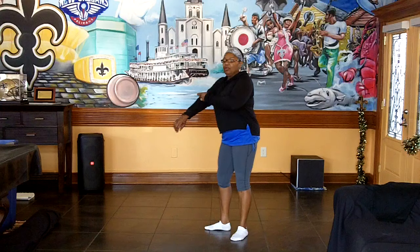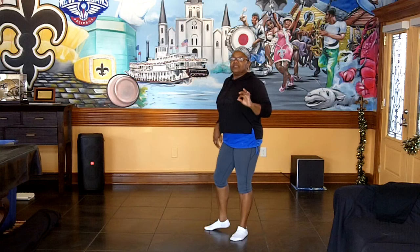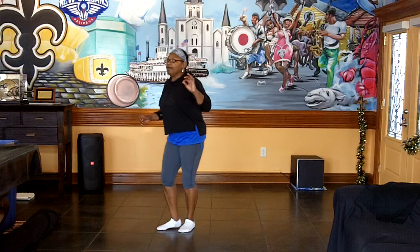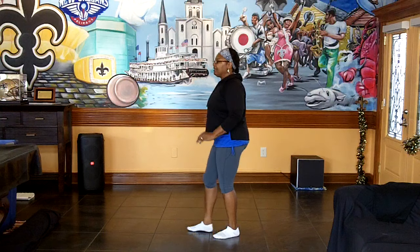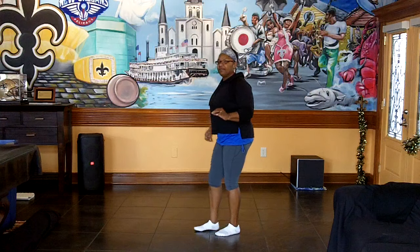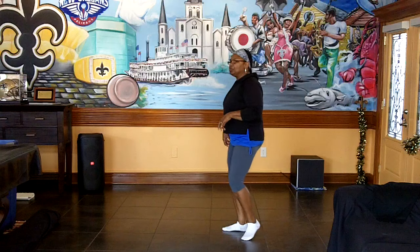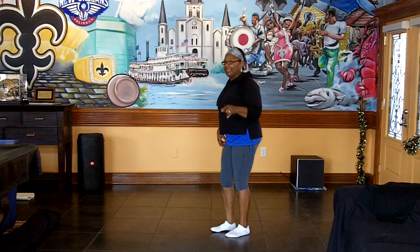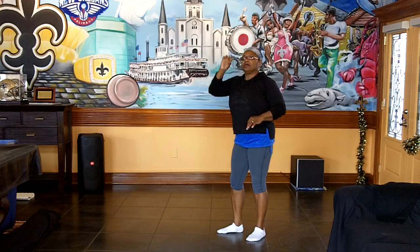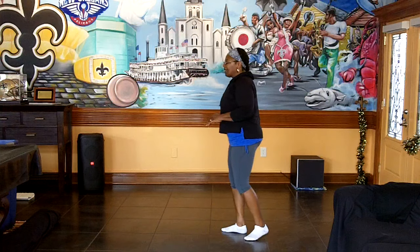So, normally they use a different count. So I'm just using this count. The count is really 1, 2, 3, 4, 5, 6, 7, 8. 1, 2, 3, push 4, 5, 6, 7, 8. But because they added the two other shuffles, and I don't want to do 7, 8, 7, 8, because that's really not the template of the music. Music is an 8 count. So I'm gonna count.